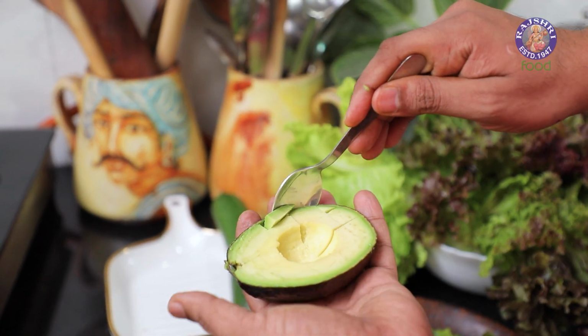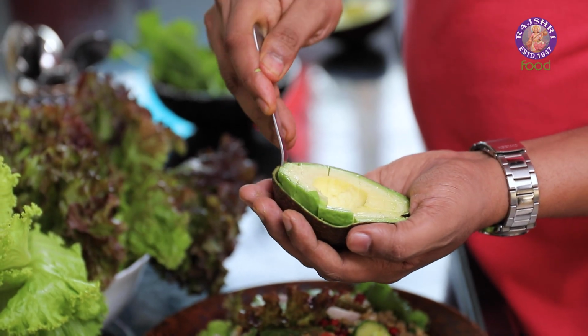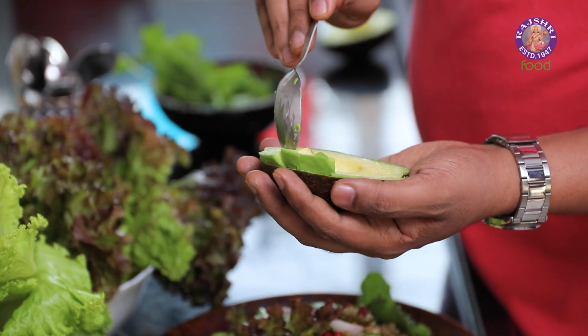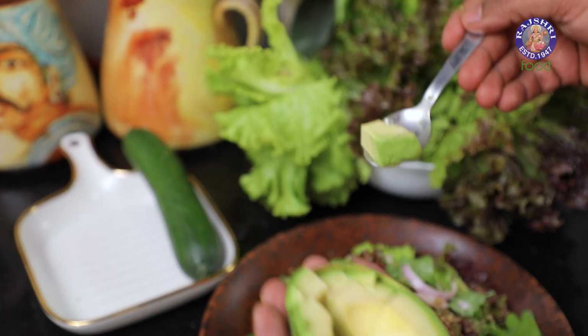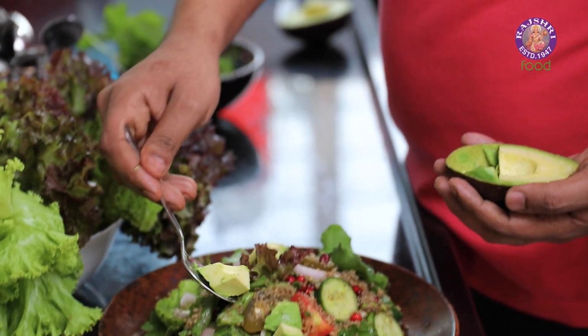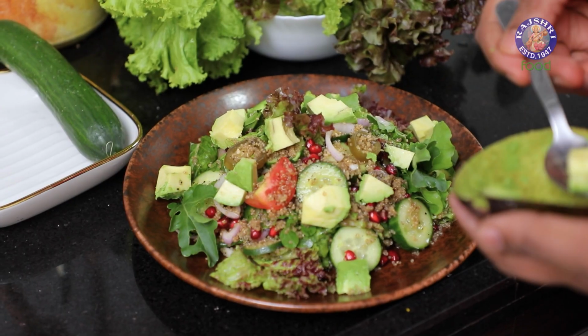With a teaspoon or a tablespoon, you insert it like so in the cup of the avocado and scoop the meat out. That's why you have these chunky pieces of wonderful, fresh avocado. With this, ladies and gentlemen, Quinoa Avocado Salad, wonderful, tasty, healthy, wholesome, is done and ready.